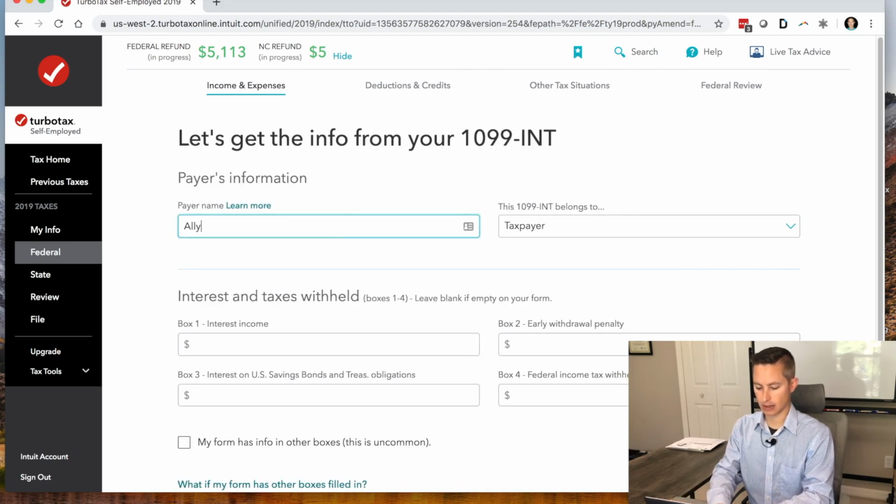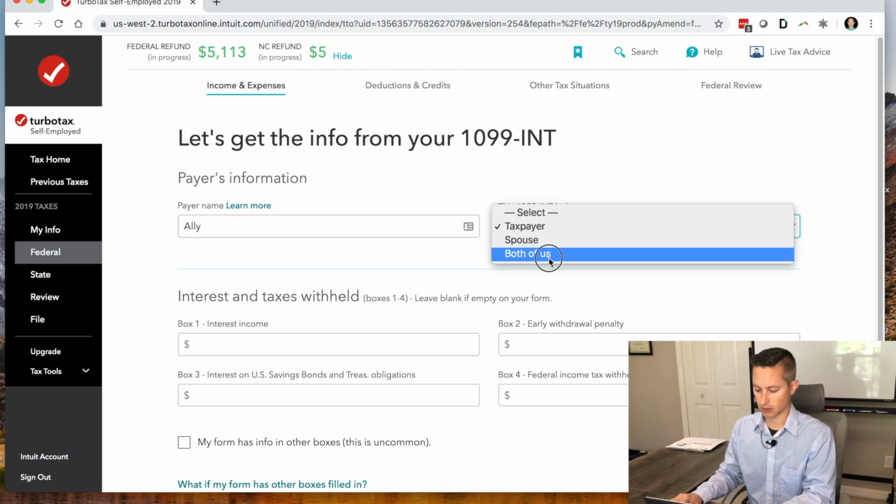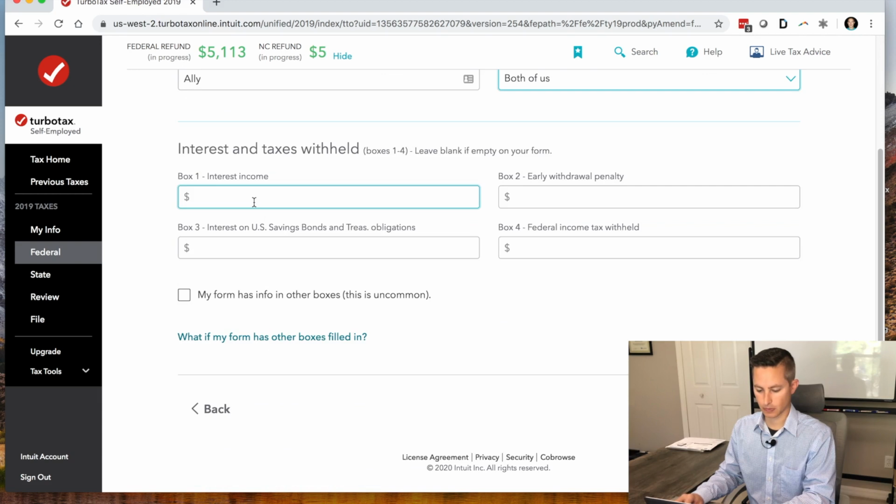Payer name is Ally Bank. This 1099 belongs to the taxpayer, spouse, or both of us. We're going to say both of us. Box one, interest income. We're going to say we made $200 of interest this year. No early withdrawal, no interest, no federal income.